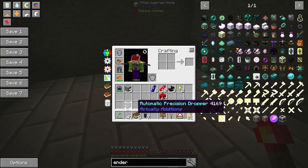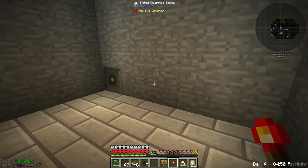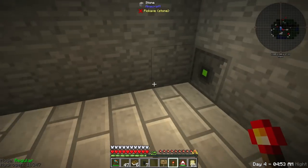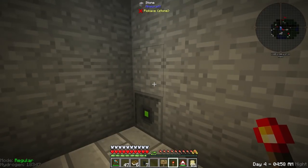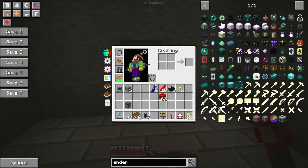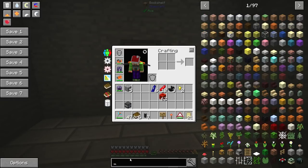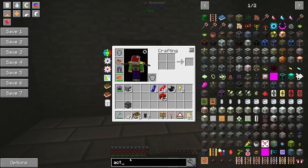We need to work out how we finish off the machine by having that kind of automated thing where we throw stuff in and it comes out the other end. I'm not sure how that works, but I quite like the idea of having the zappy thing. I think the idea is you power it, you put this above, pointing downwards into the dropper, and then it automatically turns it, I think, into something else. But to do that, we can actually make the additions.